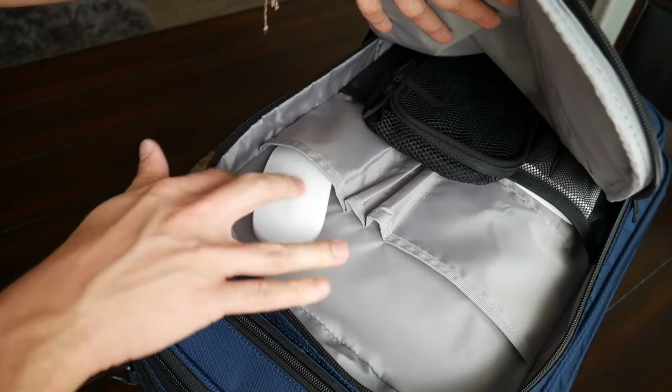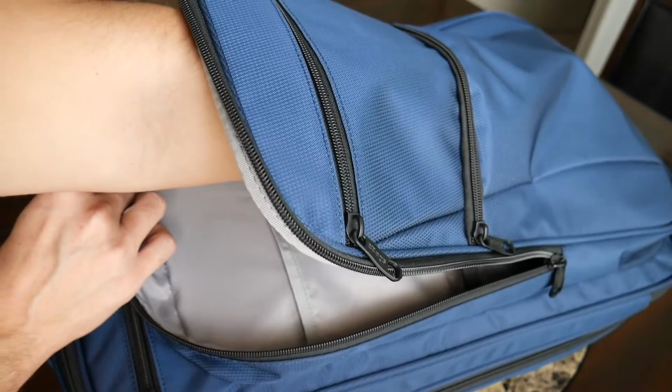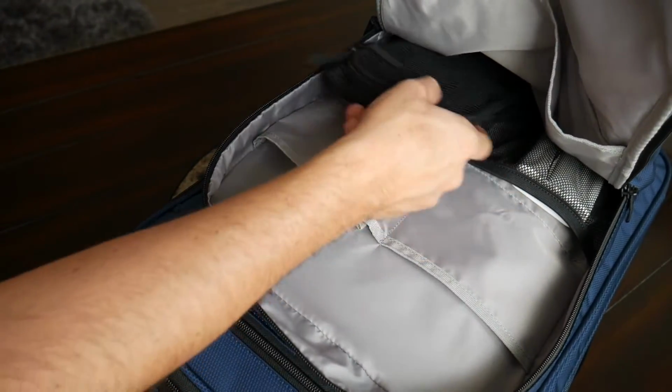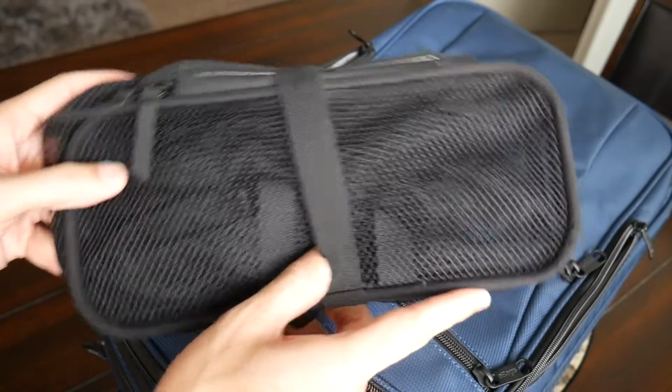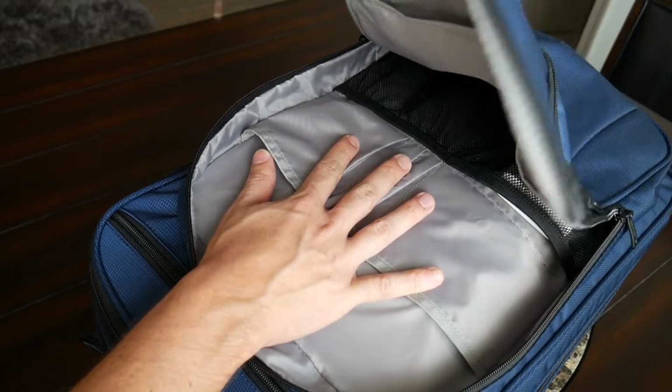Currently what I have in here is my Apple Magic Mouse. And then this compartment is pretty deep. It goes pretty much to the bottom of the bag. So with a little bit of leftover space, and because this is a larger bag, I decided to throw in my Nomadic collapsible laundry basket. I really like having this in a hotel room to just kind of keep all my dirty laundry in one place. And so I have some leftover space here if I had wanted to put something like a jacket or an extra pair of shoes.